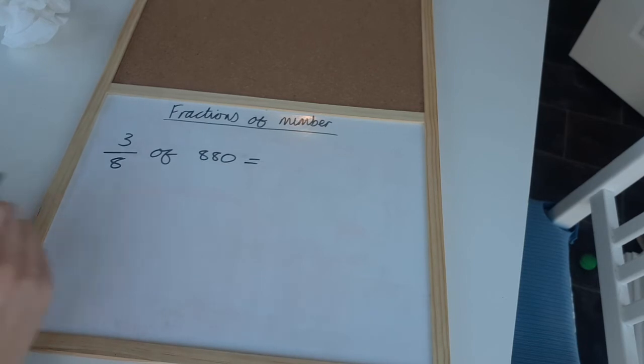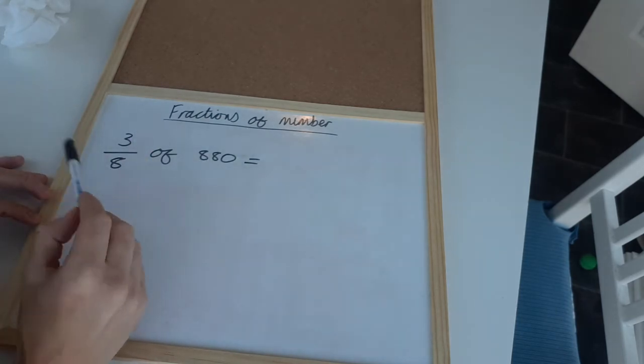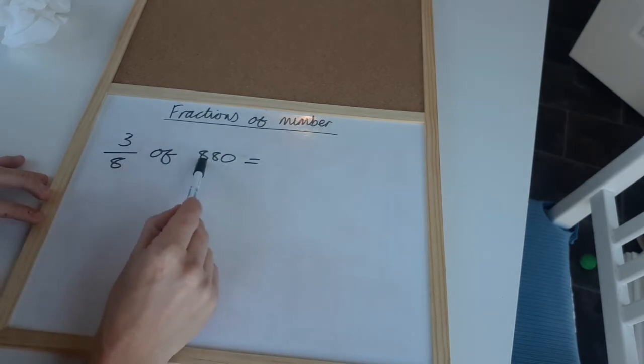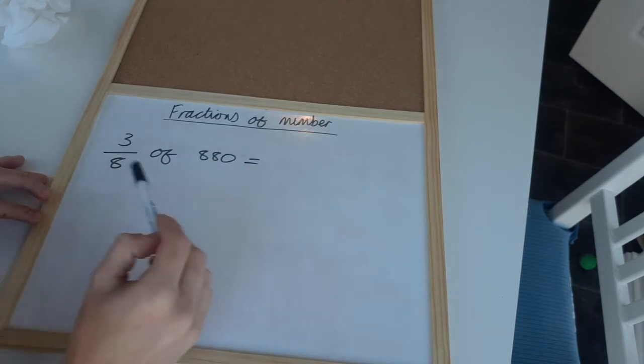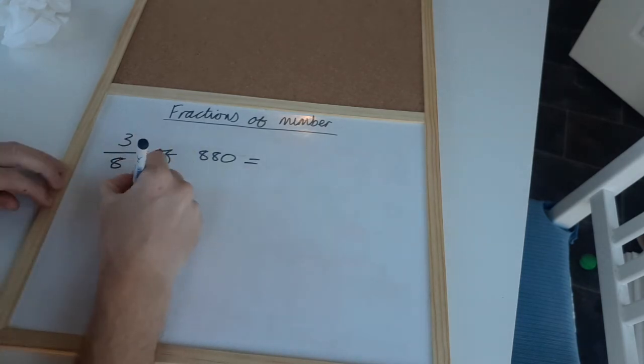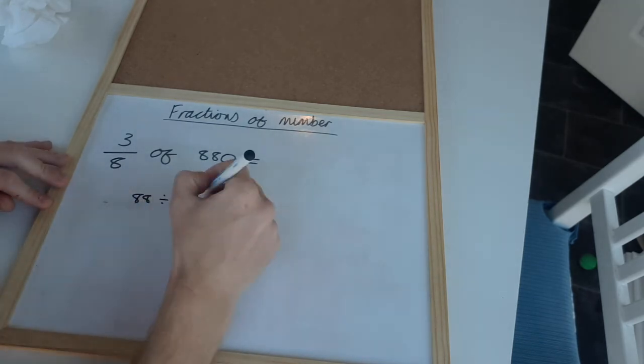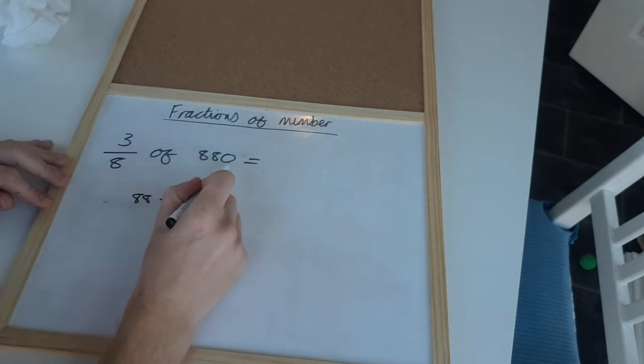Okay, so let's have a think. Now, 880 divided by 8. Is there any tables knowledge I can use, any facts that can help me, so I don't have to do a big long written division calculation? Let's have a think. So 8 into 880. Well, 88 can be divided by 8, can't it? So 88 divided by 8 is, that's right, it's 11, but I've got 880.